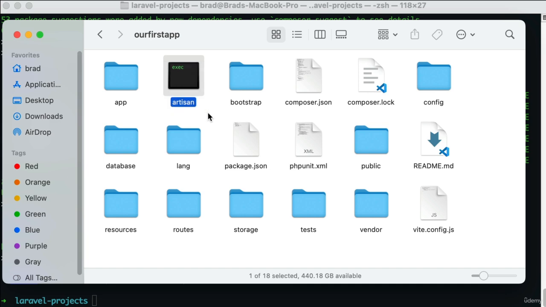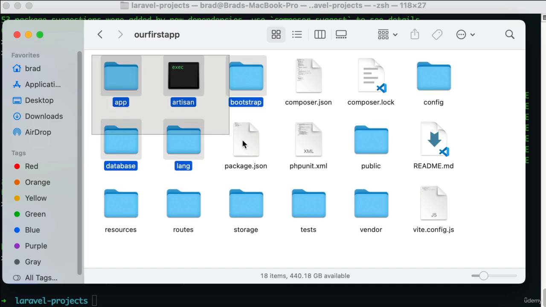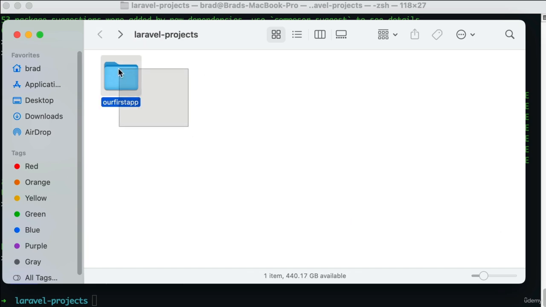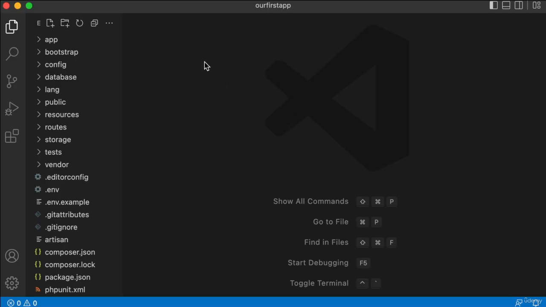Well, first of all, we probably want our command line pointing towards this overall new project folder, right? We named it our first app. So why don't we go ahead and open up this overall folder with VS Code. So just to be clear, inside our Laravel projects, this folder called Our First App, I just want you to open this up in VS Code. Cool. So you'll know that you opened up the correct folder if you see folders named app, bootstrap, config, database, so on and so forth. And to be more specific, here we see that there's a file called Artisan. So this means that VS Code is pointing towards our new Laravel project.